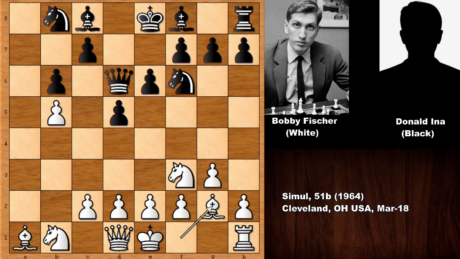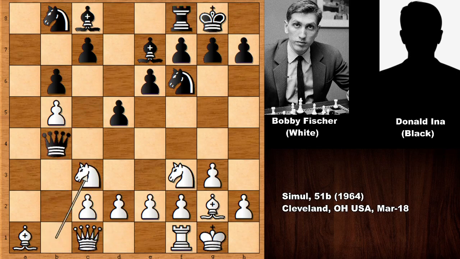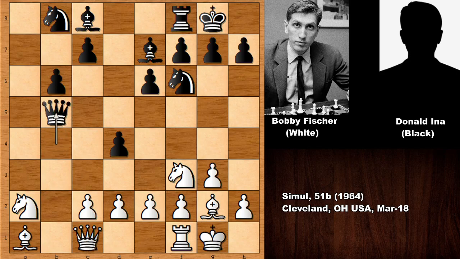So Fischer is developing the bishop, black is also developing the bishop, both players castled, and then queen to b4 as expected. Fischer is defending the pawn, but now black is attacking the defender. Knight to a2, and then queen takes on b5. Black captured the pawn, but then Bobby Fischer also captured the pawn.